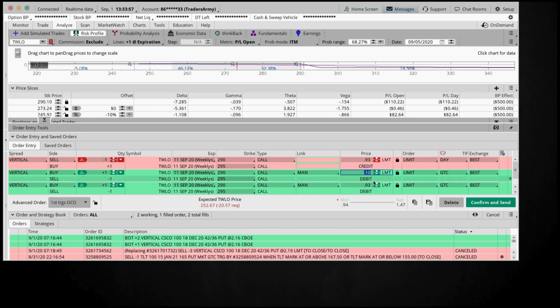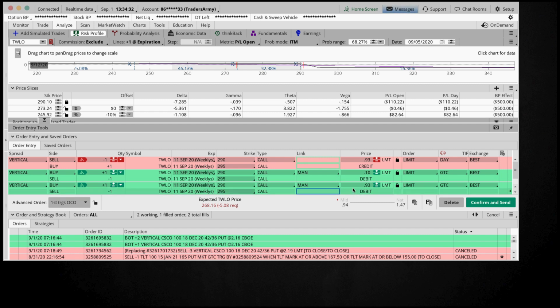I know some of my students like to buy the option spread back if they've made 80% of their profit potential. So they would end up buying this back for around 20 cents, keeping 73 of their potential 93. I know people who put this in for 5 cents, right? I just kind of look at this and say 80% or 10 cents, something like that. That's a good little number to go ahead and buy back these options if we can. And that's just saying, I'm going to buy this option back for 10 cents if I can. If not, then we'll move on to the second order, which is going to be our protective stop.